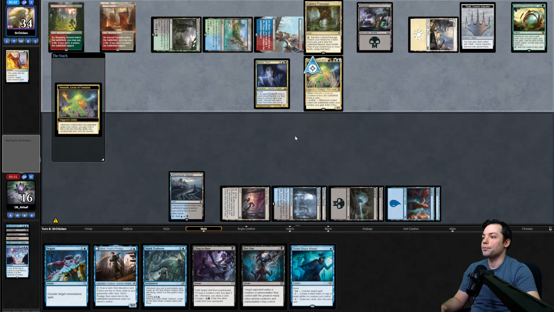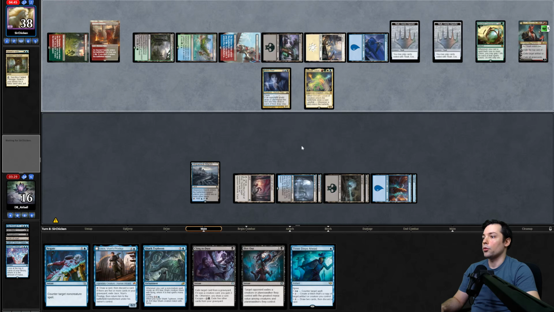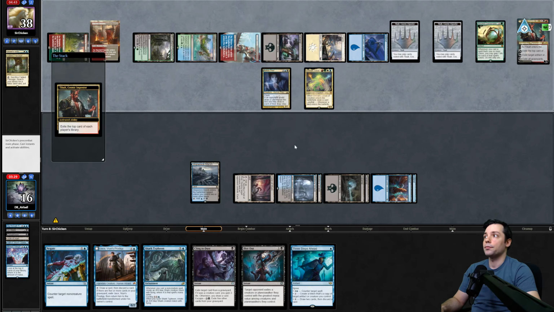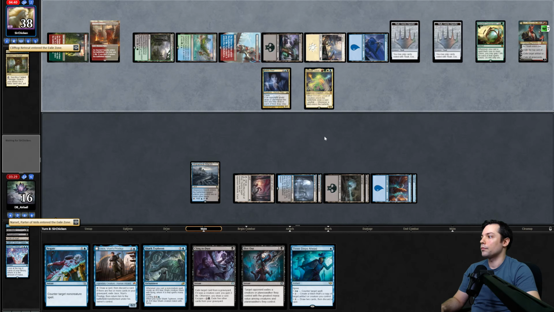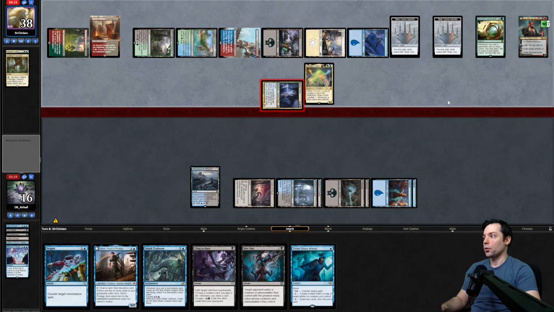F6. So unfortunately, this Omnath also protects their Notion Thief from Blot Out. Oh, they just raw dog the Tybalt. Yeah, I guess you have the mana to do that. But Blot Out does deal with Tybalt now. So at least there's that.